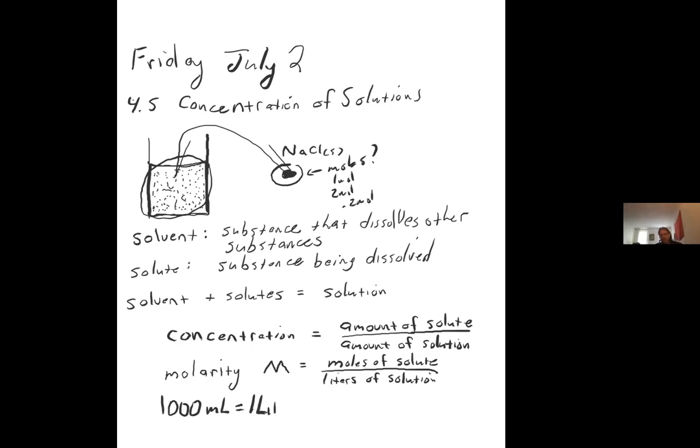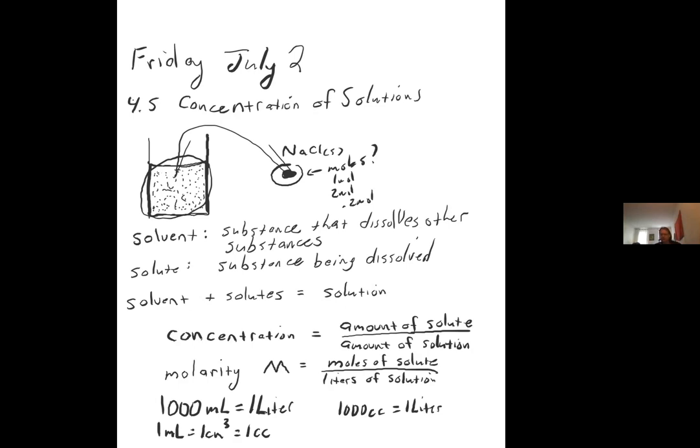Okay, so 1,000 milliliters. Remember, a milliliter is the same thing as a cubic centimeter. So 1 milliliter is a centimeter cubed, or a cc. Sometimes we call it a cc. It's all the same thing. So if that's true, then we could also say 1,000 cc is also equal to a liter. Okay. So when you buy a small bottle of water, you know, the ones that are about that tall, it's like a pint. That's roughly 500 milliliters. So it's half of a liter. And then a liter is a little bit bigger one, right? And then you have the 2-liter ones as well, right? So, you know, 1,000 milliliters is a liter.